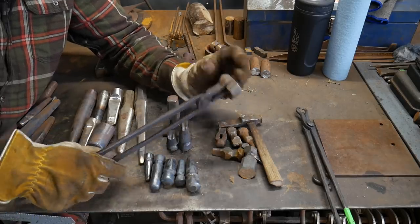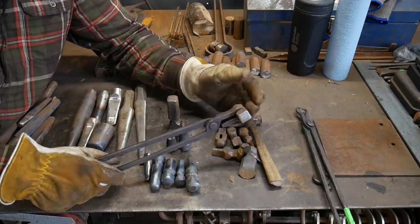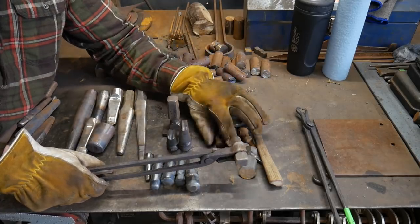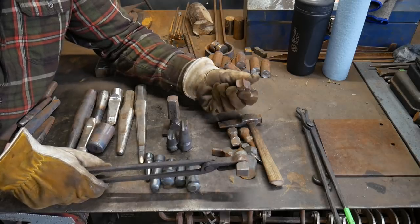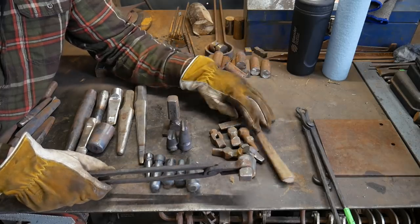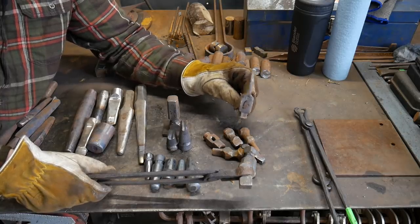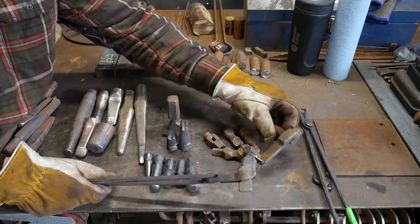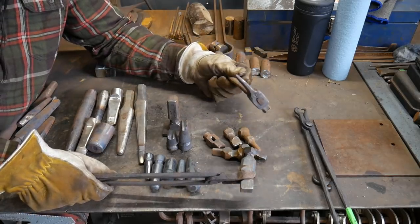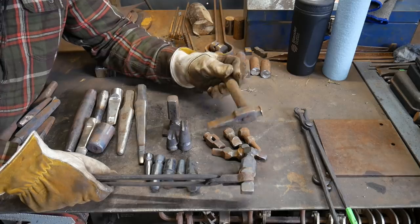These tools were made out of 1045, which was a poor material choice for something so small. 1045 is a great tough steel, but it is not a hard steel, and so whenever you make thinner or smaller things it has a tendency to work-harden a bit and then end up breaking. And if you get your temper wrong you end up getting something that's crooked at the end of it. I haven't even fixed this slot punch because I figured I'll just make a different one at some point out of proper steel that can handle the abuse.